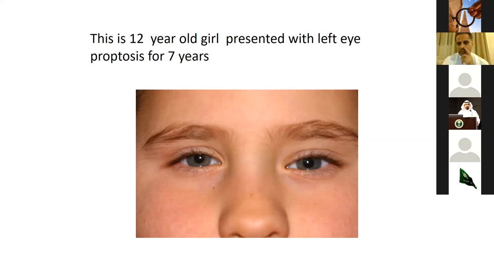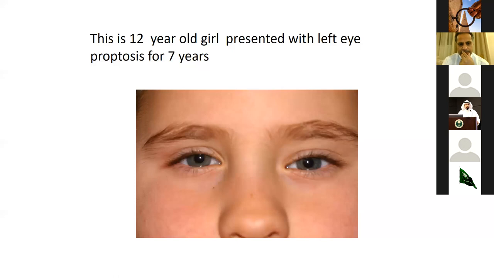I want to ask if there is any systemic disorder, any inherited neurofibromatosis, or any cafe au lait spots present in the family members or the patient himself. That's very good. No double vision, by the way. So just slowly progressive proptosis. Yeah. I will think of a benign nature of this lesion as long as it's since 7 years.